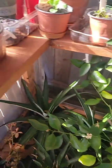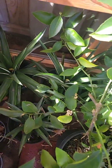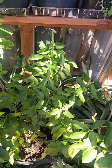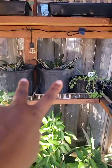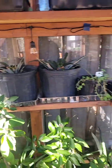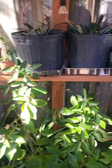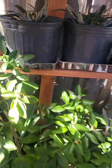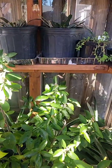Back there you will see there's some pineapple plants that I've been growing from pineapple tops, and I think it's 4 in here, it's more than 4 in here. 2, I think 3 got left outside. There's 2 right there as well. So I'm trying to grow some pineapple tops, and I'm hoping to get a pineapple this year, but it's back there. As soon as it gets warm in the sun, I think I'm gonna get a pineapple this year.